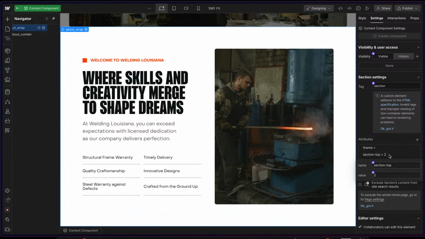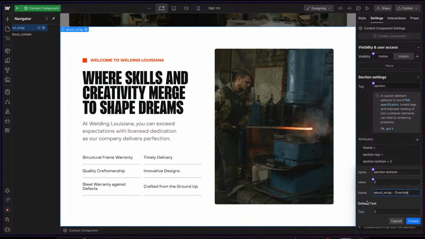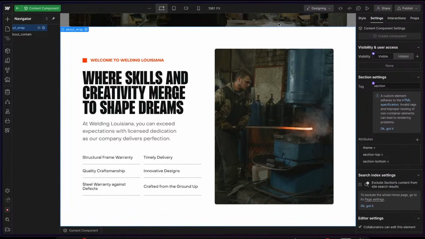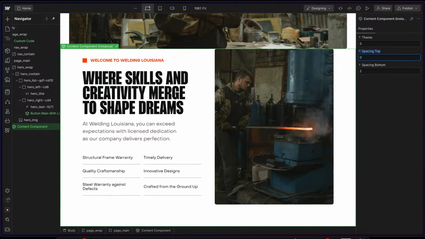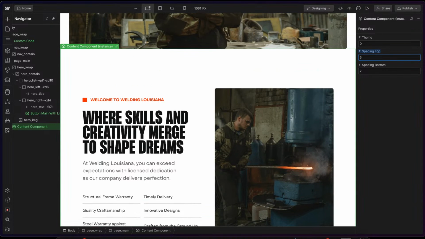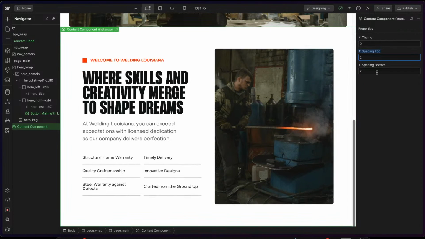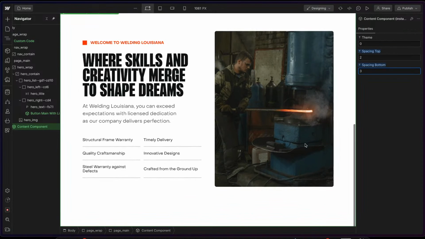And we also have these attributes linked to our small, medium, large section variables in Webflow. So we can link this to a field called spacing top and create, and we can go ahead and link this bottom one to a field called spacing bottom and create. So now if we were to exit out this component, I could set the top to be 0 or small or main or large, and I'll keep it main in this case. And then the bottom, same thing, will go large.